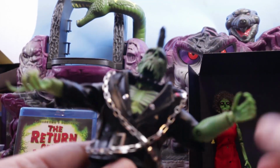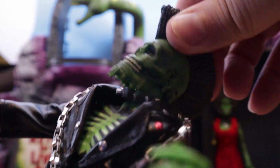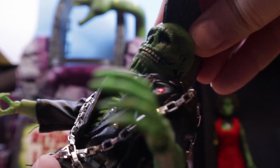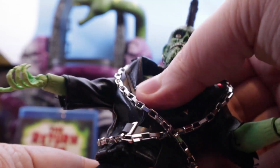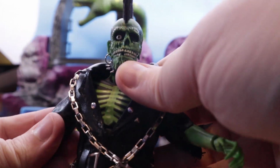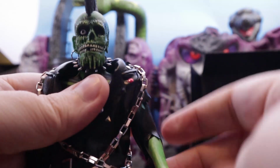So, yeah. And then you can move them up and down. Like that, you hit the camera. And then, that kind of stuff. So, yeah. Alright, we'll kind of bend them back a little bit more.